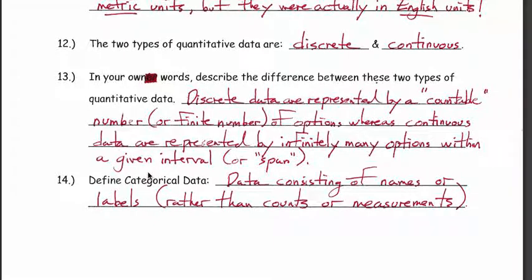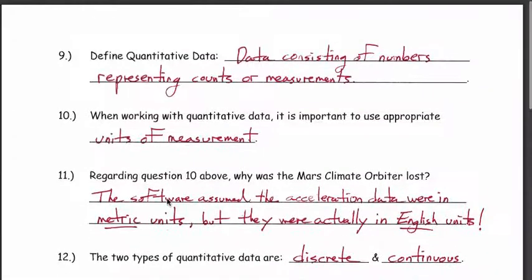And literally, just like the name implies, categories, names or labels. Data, and very important data, can consist of names or labels. For instance, we might be trying to categorize all of the subjects in our sample by hair color or by eye color. Even things that sometimes you think of as numeric data. For instance, you could be in grade 9, 10, 11, or 12. So we could classify every student in the population at Westfield High School as being in grade 9, 10, 11, or 12. But really, the 9, 10, 11, and 12 are simply labels. We could also call them freshmen, sophomore, juniors, and seniors. So categorical data represents a name or a label, whereas quantitative data, the top of the second page, is numeric data.